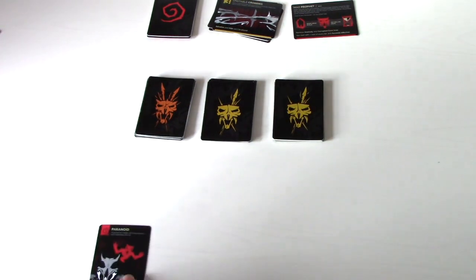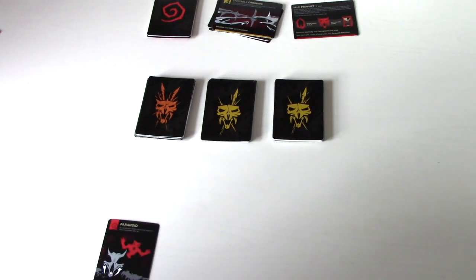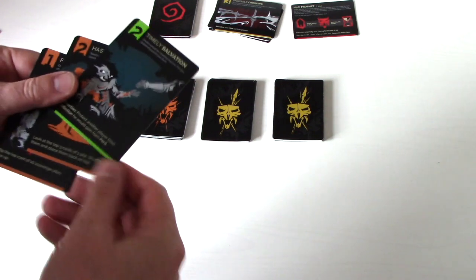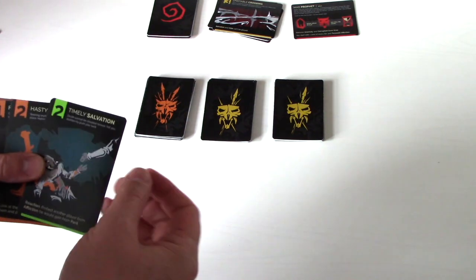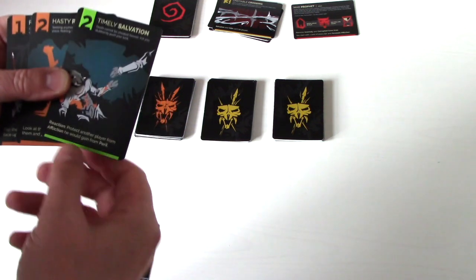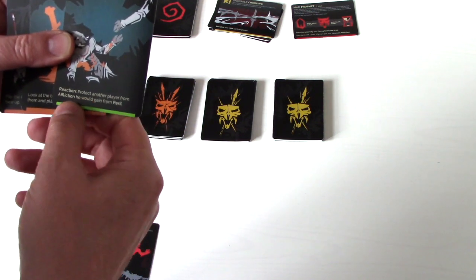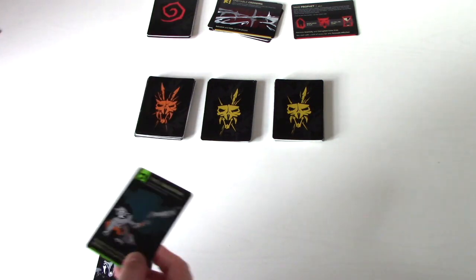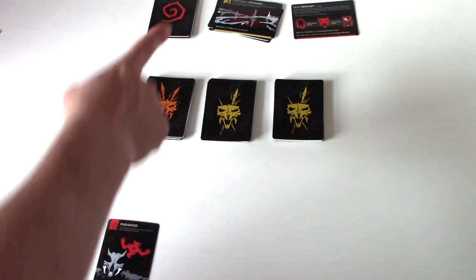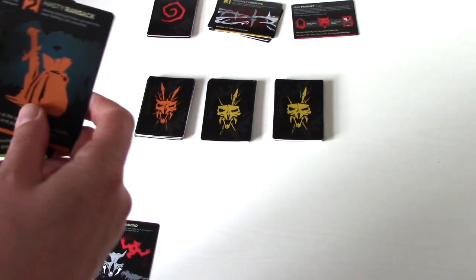This is my hand. This is my player area. This is an effect which is affecting me. And I've got some cards here which I can use. Each one of these has an effect. So here's Salvation, which I can't use. It says reaction, protect another player from affliction he would gain from peril. And because I'm paranoid, remember, I can play this on myself, but I can't play this because of the passive effect. So we'll put that one to one side.